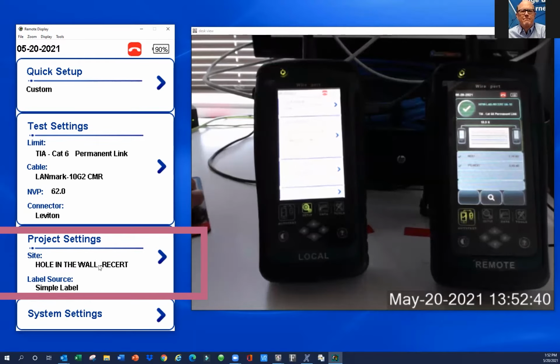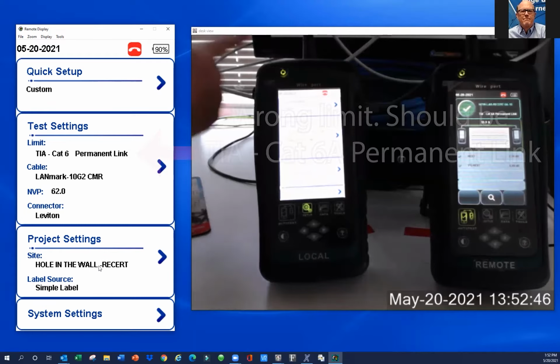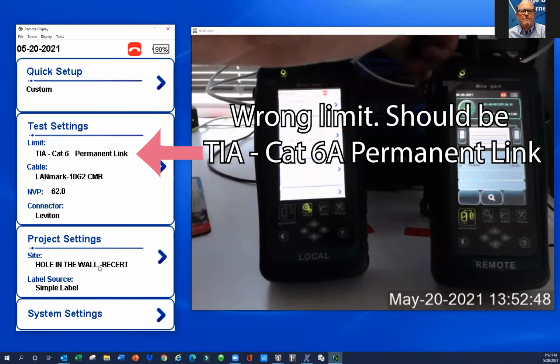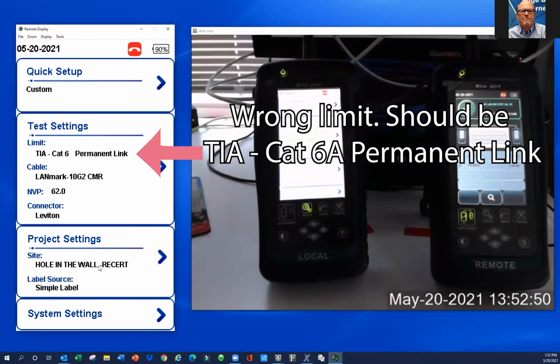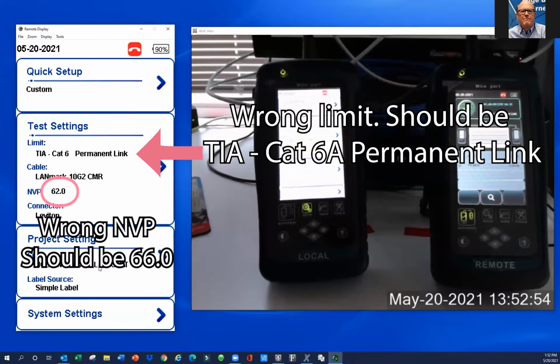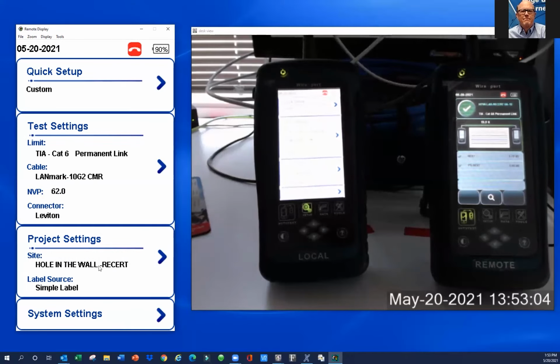I ran 5 tests where I put the wrong category cable for the test, because what I have back here, it's kind of hard to see, is a nice CAT 6A assembly, and the real NVP on that is 66. So I ran a series of tests with the wrong category, and then a series of tests with the wrong NVP. And we'll show you here with our software how you can recertify them.